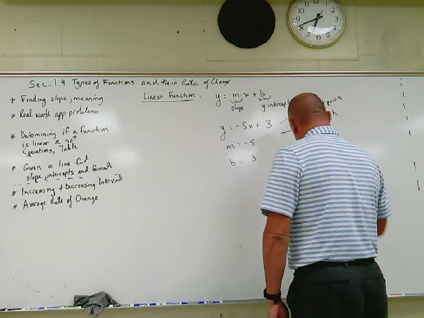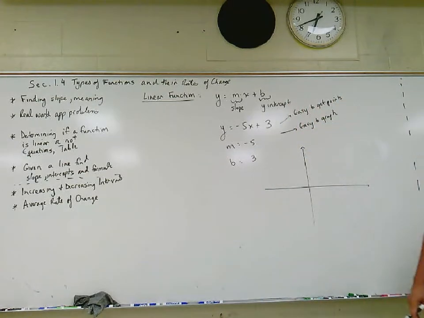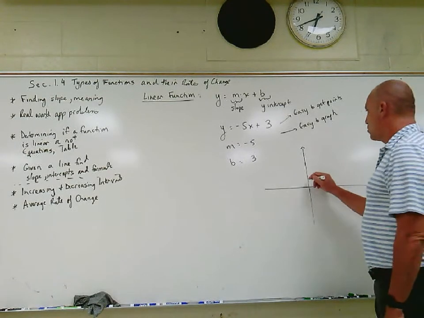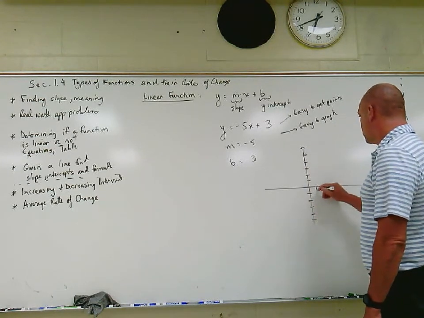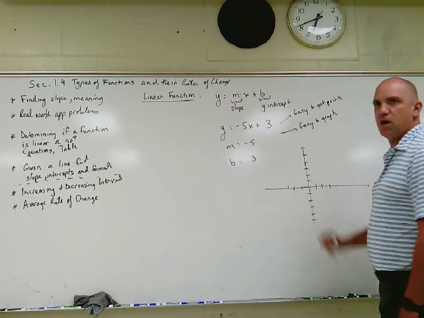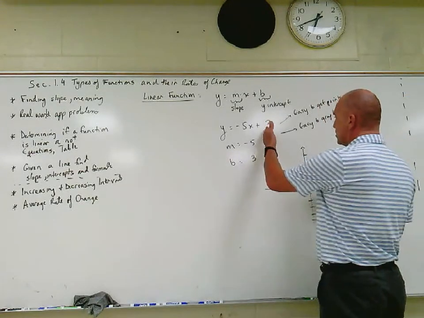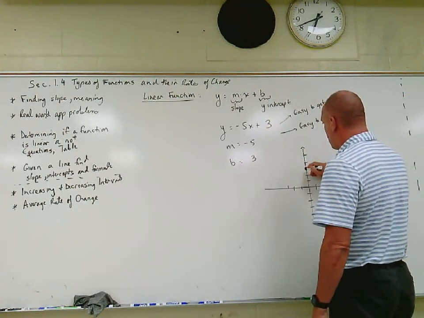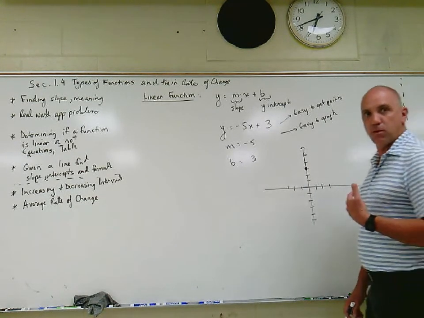What's nice about your course Compass is that you have graphing tools that help you graph in there. So what's the first thing you could plot from this line? Y-intercept. Once you see the number at the end, it tells you where it crosses the y-axis. Since it's a +3, I'm going to go up 3 on the y. So the first thing I do is plot the y-intercept. Then I'm going to find another point.